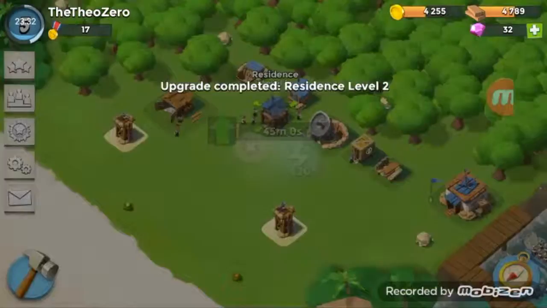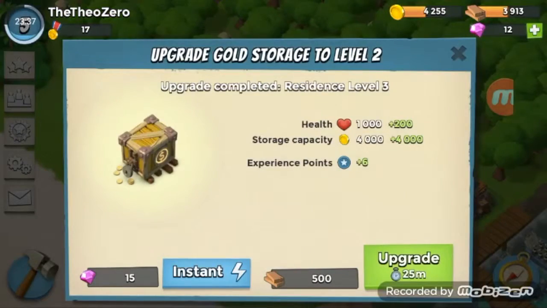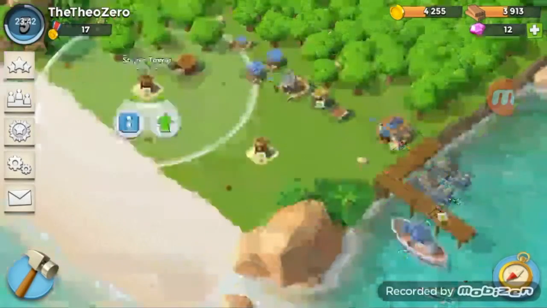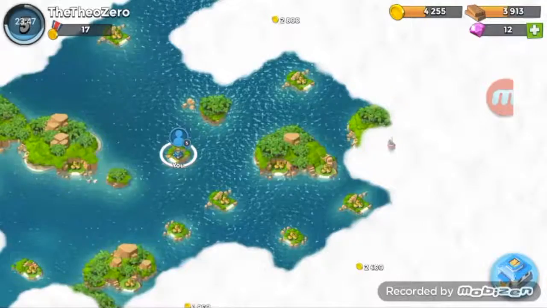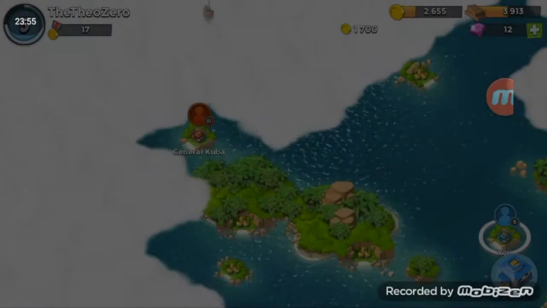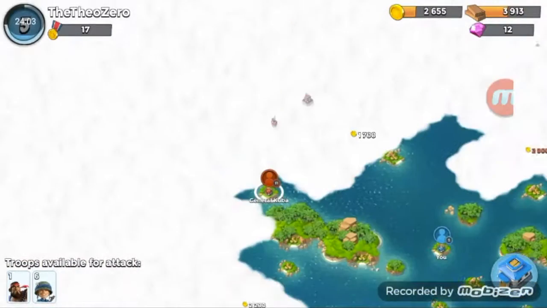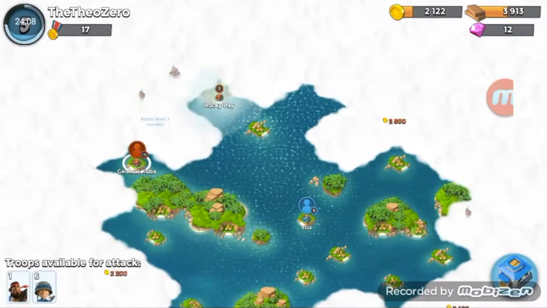That's a 3, so let's keep on going. If I upgrade this, how long is it gonna take? 15. Alright, we're starting to lose our gems. 14. How about this? 20. Over here. Okay. That's an actual person. They're 11. I don't know how we are, but I'm not gonna go for that. We're 5. We're not gonna go for 11. Right here. Rocky Bay.